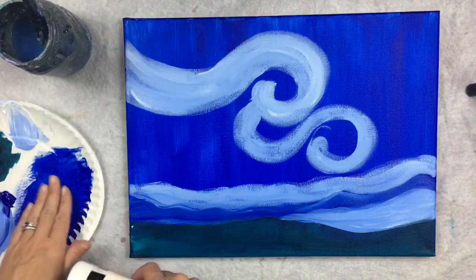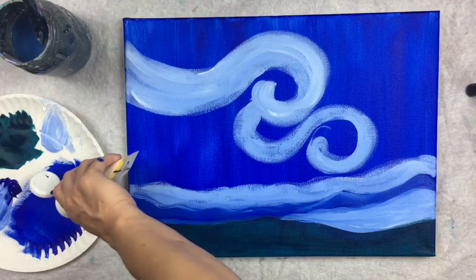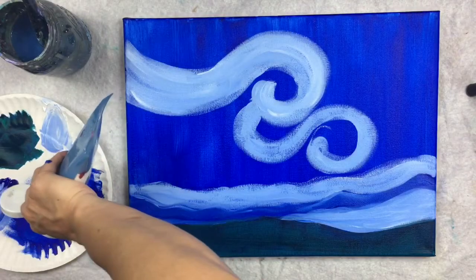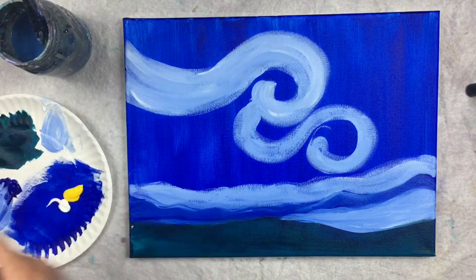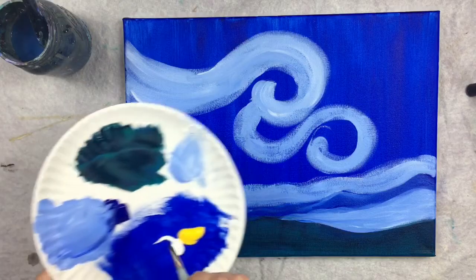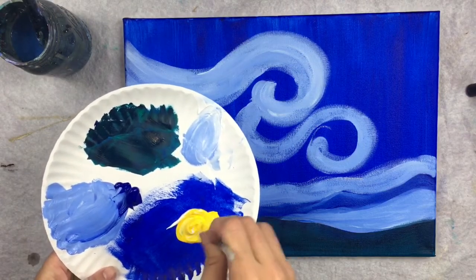Okay, we're done with the light blue for now, and we're going to make a light yellow next. So I'm using cad yellow medium and titanium white. A little bit less titanium white, probably 3-to-2 proportion, so 3 yellow to 2 white. Mix it together with your brush, and I'm using a number 6 round brush. And you can guess what we're doing next.